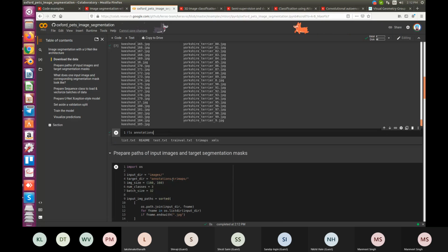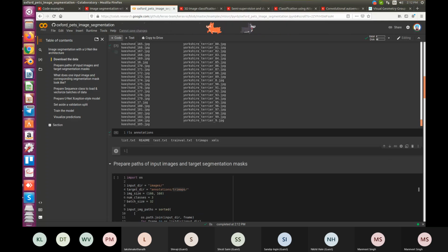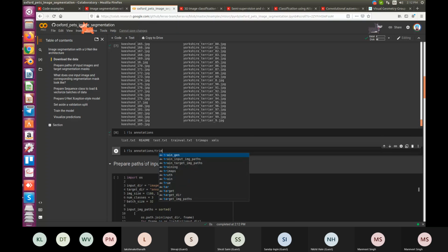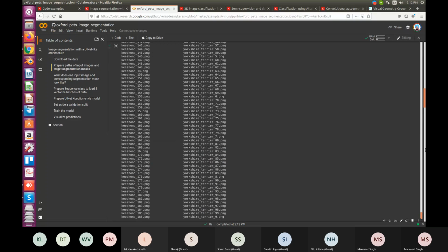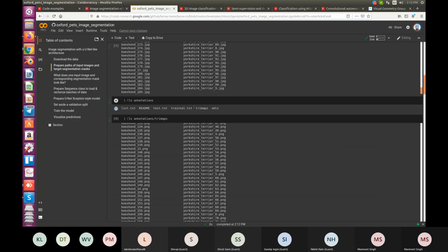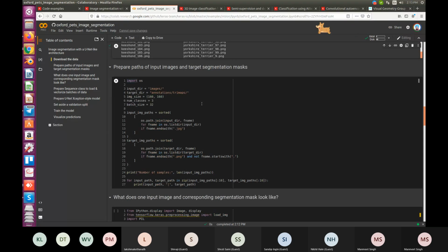And there is another folder, trimaps. These are your labels or the annotations. In these images, each pixel will be labeled as a class. So you can see this is the input directory and this is our target directory.